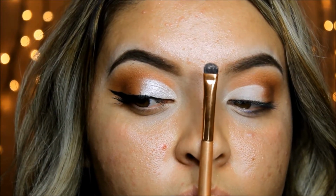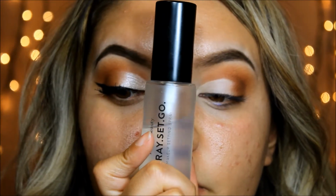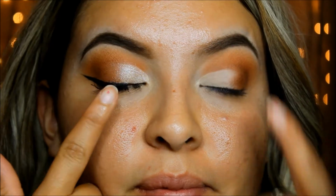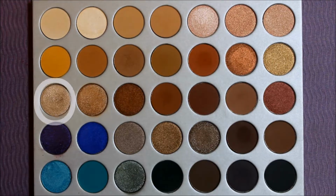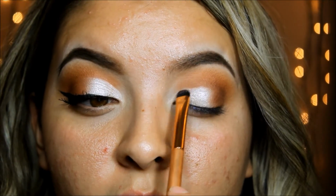Now next, I just grabbed a very small detailed brush, and I'm going to be grabbing my setting spray and spraying some on this brush. And we're going to start working on putting that glittery shadow on our lid. So once I've got that wet, I grab the color Obsessed, which is a very creamy, bright, sparkly white shade color. And I am just going to pat that right on top where I put the concealer.